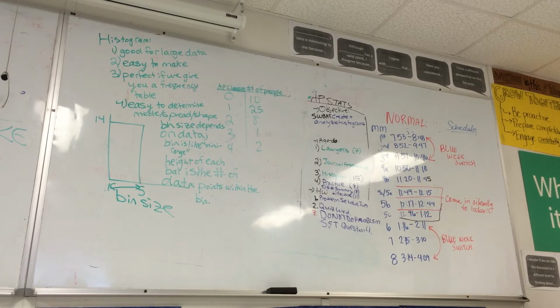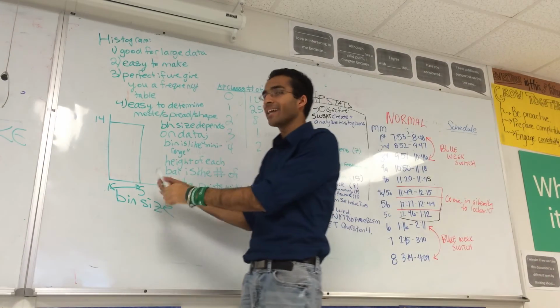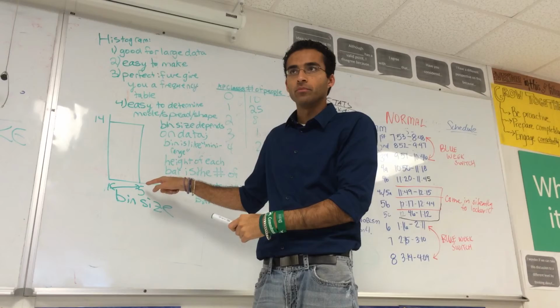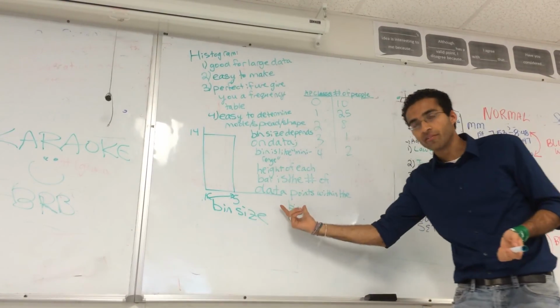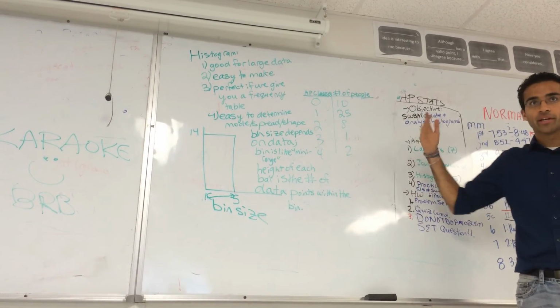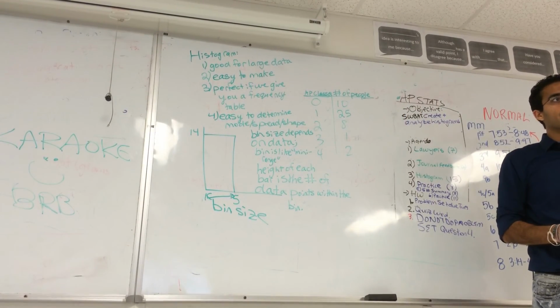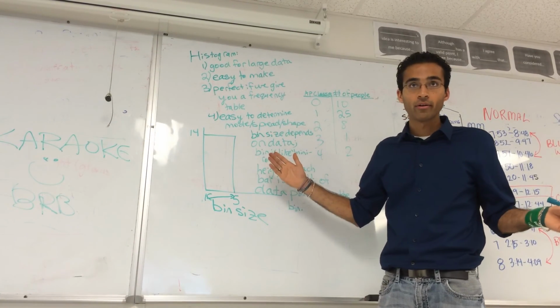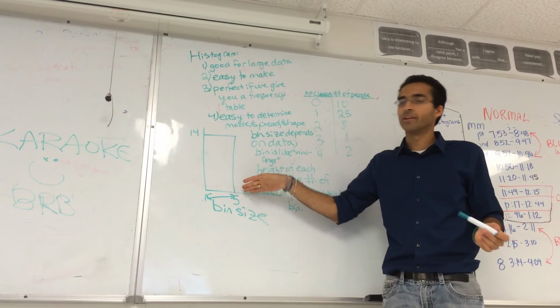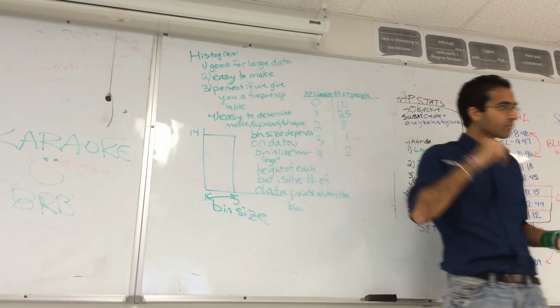Let me stop here and see this question, Shamira. So the bin size is like the amount that you go up by each time? Yes. Because the next bar would have been from scores 6 to 10. So this is 1 to 5, 6 to 10, 11 to 15, 16 to 20, and so on. Now, obviously, if there was no score from 6 to 10, I don't draw a bar. If there are 0 data points, you don't need to draw the bar. Okay. Rogelio.